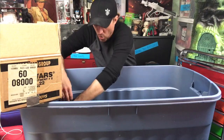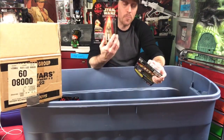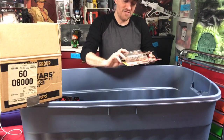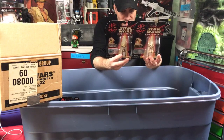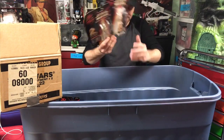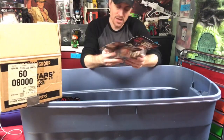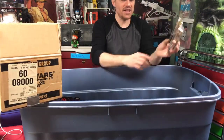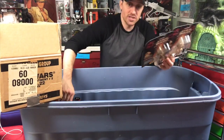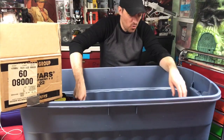So with these Episode 1 figures, are they really worth anything? It's always worth checking to see if there's an oddball variant - and variants can be anything from the paint application, or maybe they made more of this guy than they did of this guy. They have the exact same UPCs on the back, so we've got one with some silver blasts on them and this one's a slightly different color. Is one worth more than the other because there was a lower production number? Recently I've seen there was one figure that had a different number here on the back than the previous release, and that one was worth more because collectors were like 'oh I need the 006, not the 007 one.'